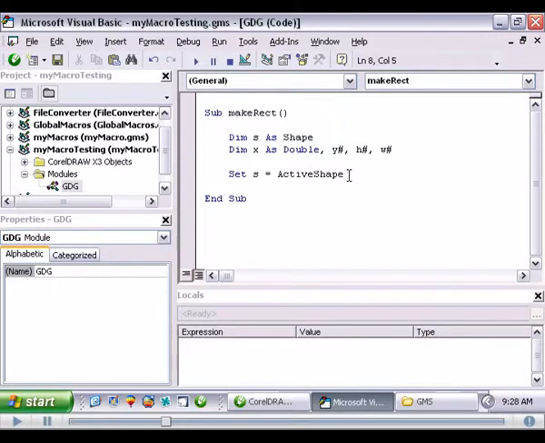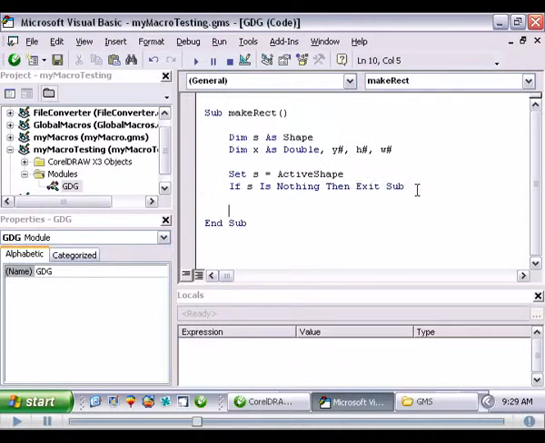Okay, and now we're going to make a condition. What if nothing's selected and you run the macro? We don't want to have an error, so we'll do if S is nothing, then exit sub. Is nothing is used for objects. We're not going to say if S equals 0. For objects we say is nothing. So if S is nothing, there is no active shape that was able to be set, then we'll just exit sub. It just kills it right then and there.